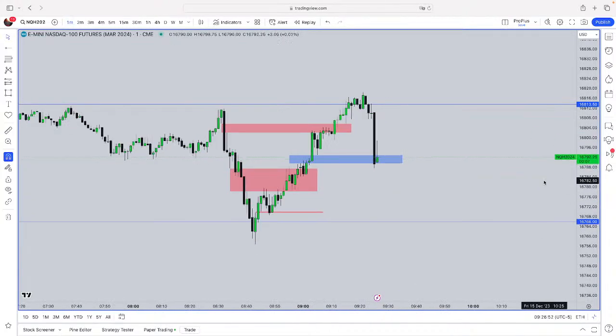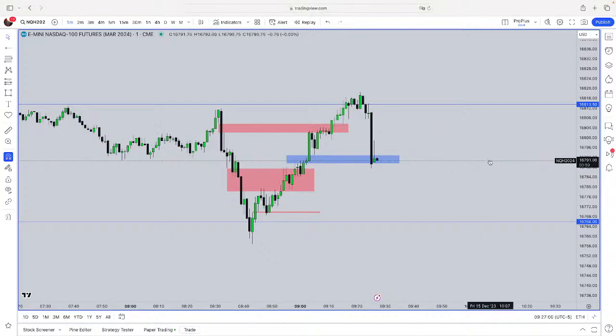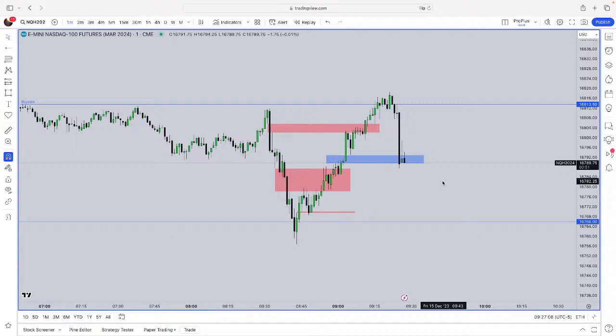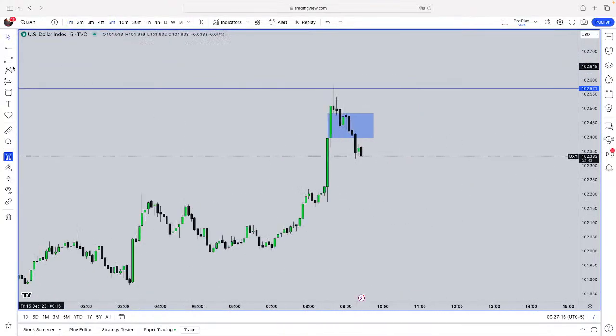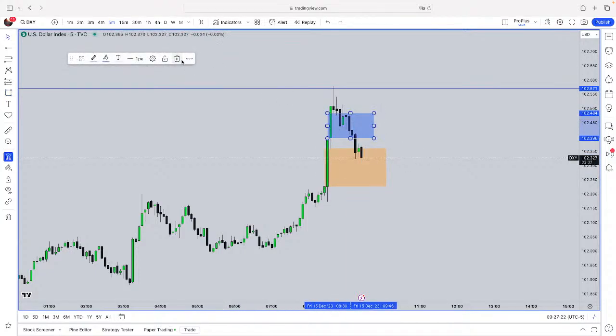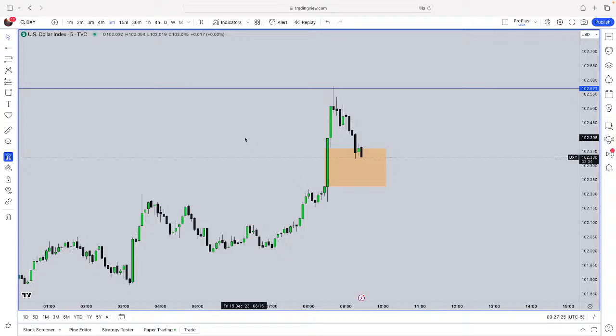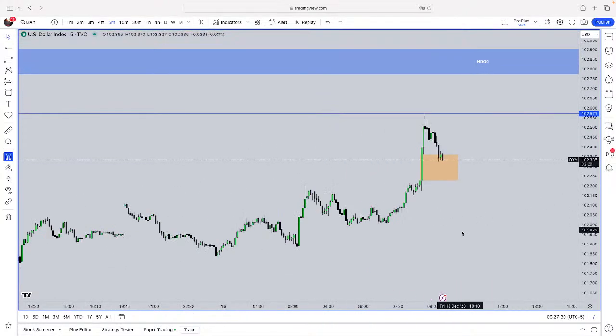Also at 9:45, there is news. I think it is PMI. Yeah, PMI. So that could be some volatility. Let me know if you're looking at anything else, any different, or if you're in any trades or anything like that.